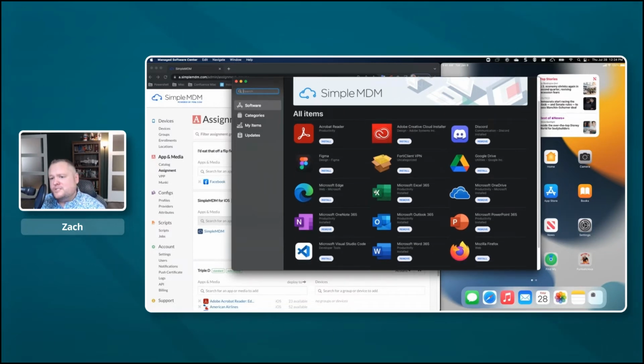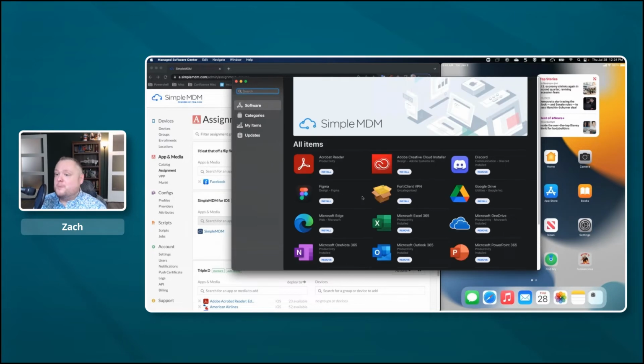You can also customize this banner. I know we live in an environment now where you're constantly saying, don't click on anything if you don't know what it is, right? Or even if you do, maybe don't click on it. So rather than give them a simple MDM banner, you can put your own logo there, make it seem a little more clickable than not. This will also, just like the Apple Store apps, the apps will update themselves.